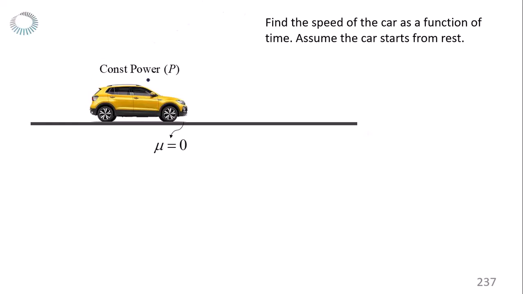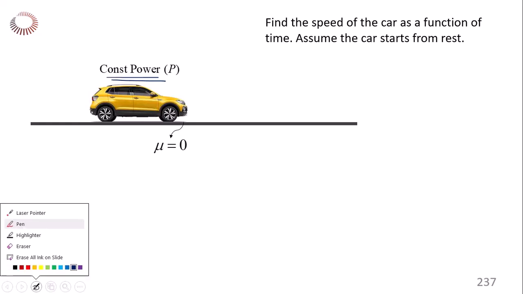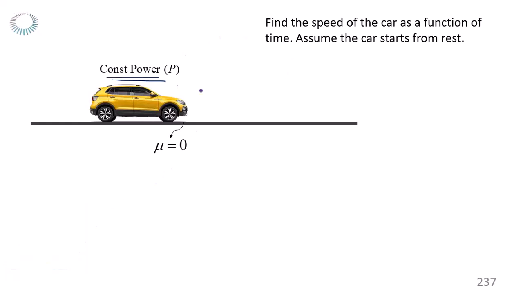Let us say there is a car which is running with a constant power. In the earlier question, I said that the force is constant and correspondingly I got the power as constant. Now it is given that the car is running with a constant power. Why is the car running? Because the engine is applying some kind of force. Let us say Fe is the engine force. This is the force due to the engine.